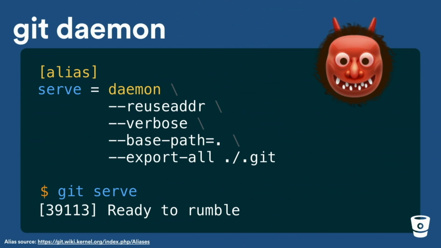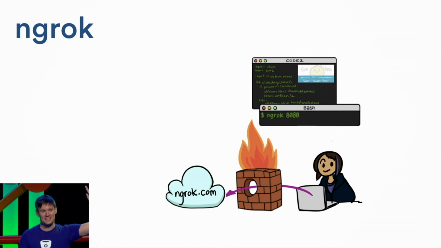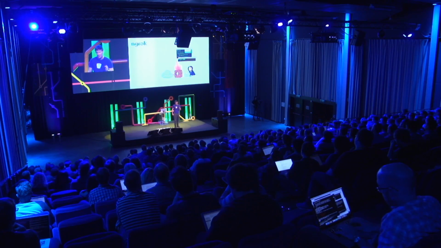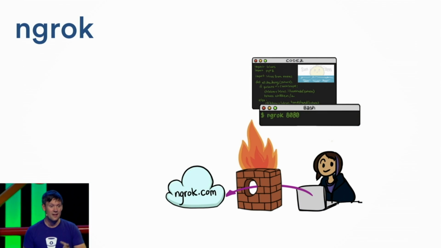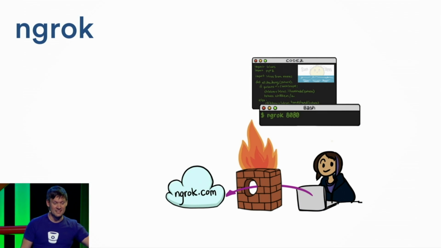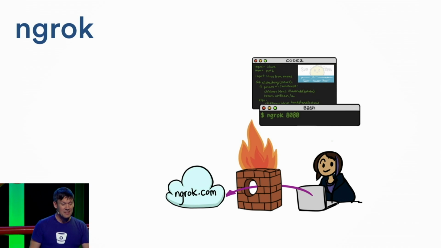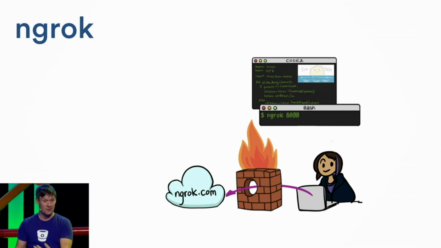So I've built a little alias that works around this problem using a tool called ngrok. Does anyone use ngrok? Fantastic. Oh, brilliant. OK, maybe a third of the audience. For the rest of you, ngrok is a little tool for creating a secure tunnel from a local port on your machine to a public website as a subdomain under ngrok.io or ngrok.com. And basically, you can copy and paste that URL and share it with a teammate, and they can access that port as if they had direct access to your machine.